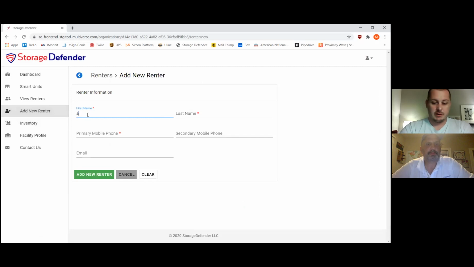Absolutely. So Mark, I'm going to go on ahead and put my information in here. One of the new features with this new system is you have to use a valid US phone number. If you leave it a digit short, it will not allow you to move forward. The other differentiator from the last dashboard is we no longer have to have a secondary mobile phone. For those people that don't have a backup contact, but for here I have one, so I'm going to go on ahead and put that in here.